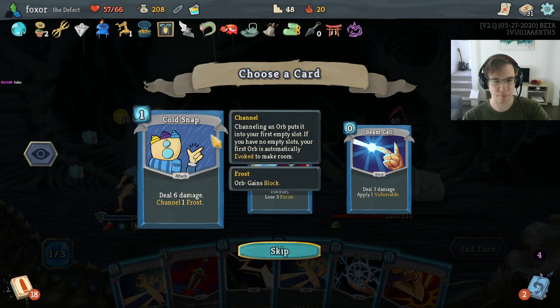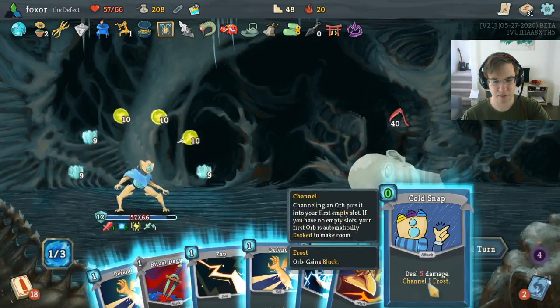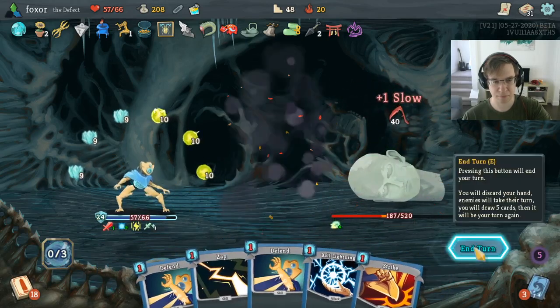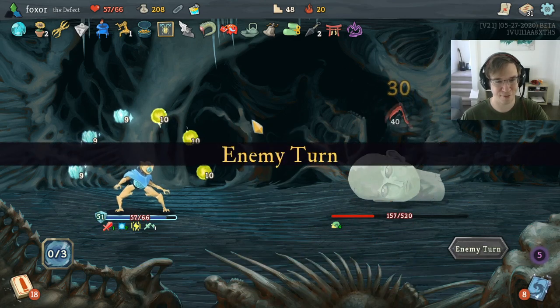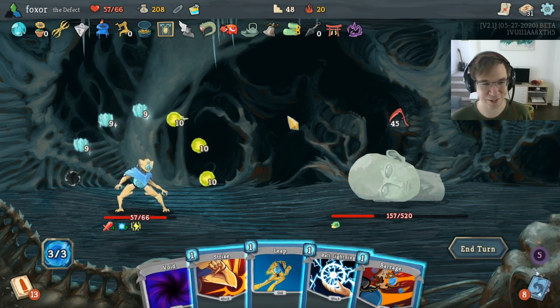Cold Snap is really nice. Beam Cell's pretty nice too, though. I think we'll do Cold Snap. Cold Snap sets up better for next turn. We got a 5-turn clock on him. We just have to survive 5 turns. What's that? That's impossible? Oh, shoot.